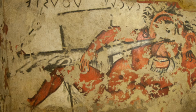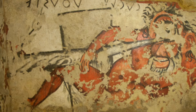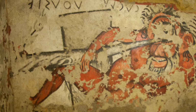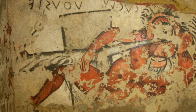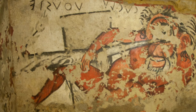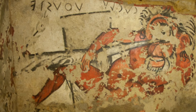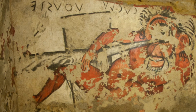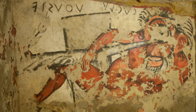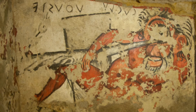Now, when we take a look at Orcus II, unlike Orcus I, some of the paintings are going to be considered poorly done. The first thing you're going to notice is the entrance being guarded by paintings of Charon. Charon is the keeper of the underworld. You will also see paintings of a Cyclops. When the tomb was first discovered, the Cyclops was mistaken for the ruler of the underworld, Orcus, which is how the tomb had gotten its name.